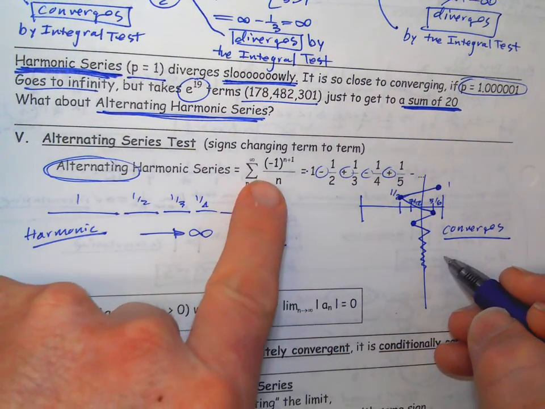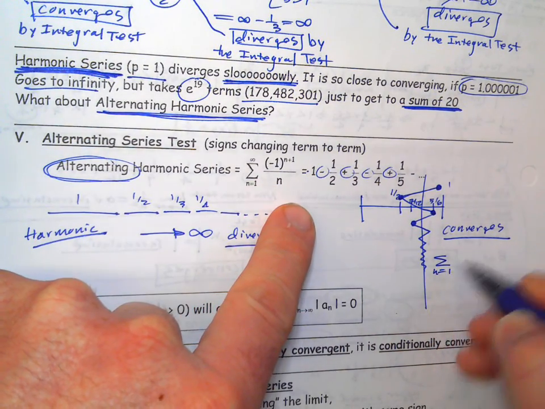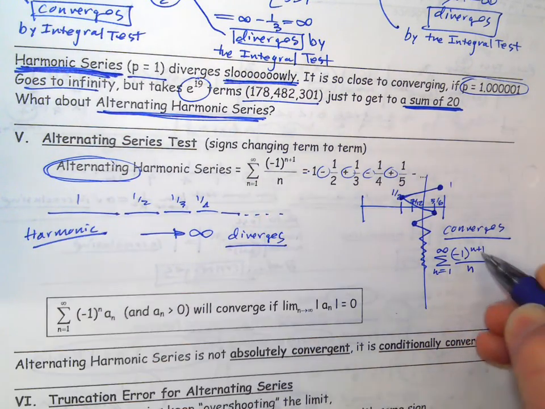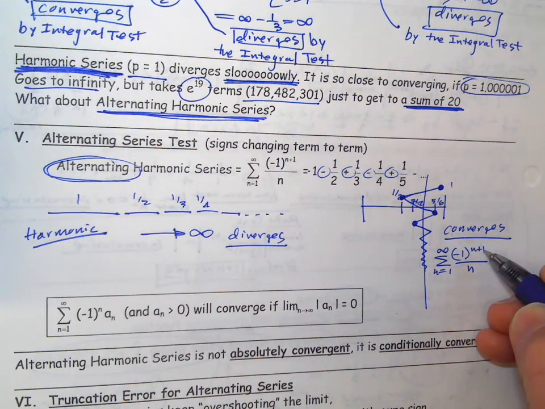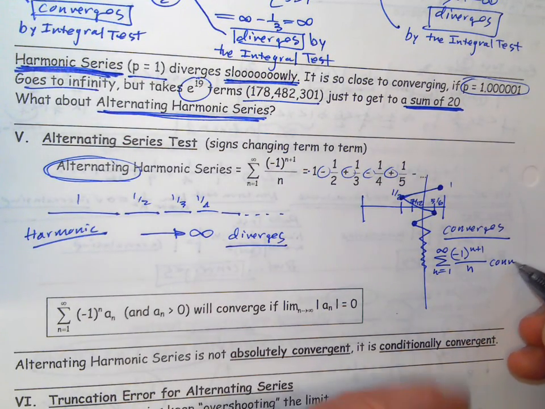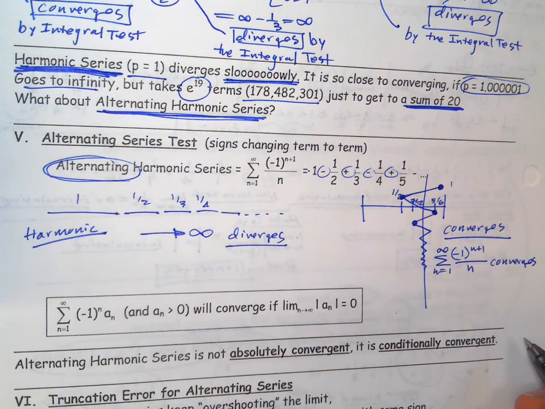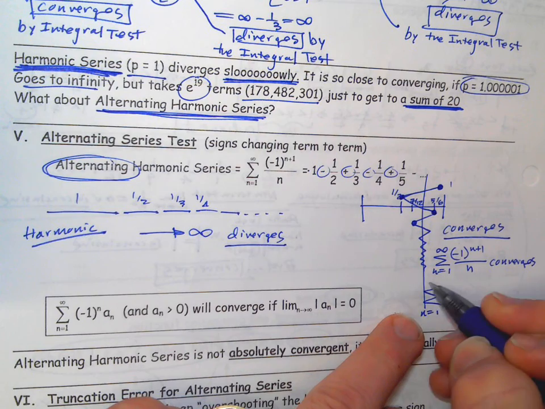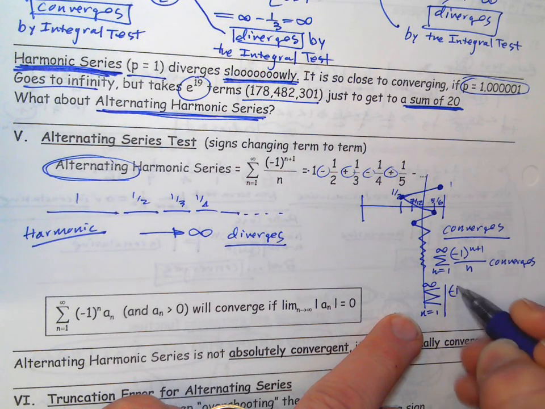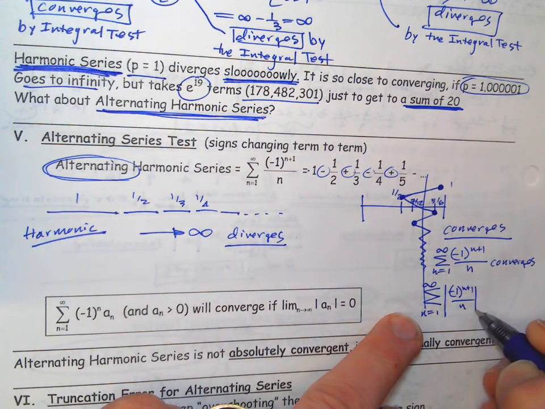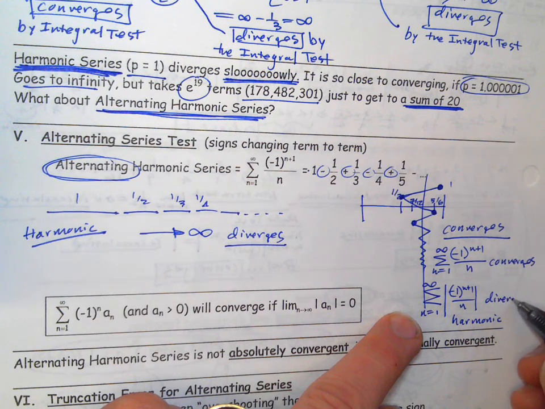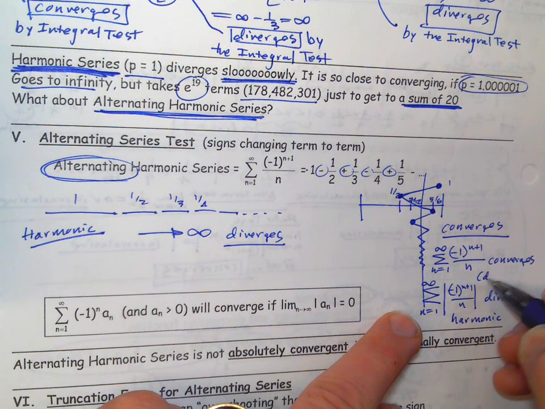The way we write it here, the sum from n equals 1 to infinity of negative 1 to the n plus 1 over n, is almost the harmonic series. It has this extra negative 1 to the n plus 1 power on top, and it converges. Now, if you take the absolute value of it, you get the regular harmonic series, because it forces all the negatives to become positive, and it diverges. So it doesn't converge absolutely.